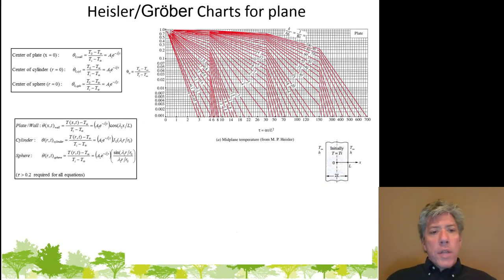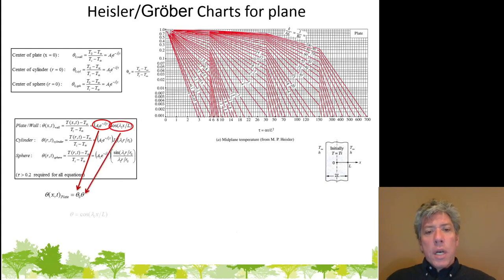Then what? Well, then notice that we've already got the first term in the plane wall equation, the A1 e to the negative lambda 1 squared tau. That's what this chart gave us. That's that dimensionless temperature on the left-hand side, the y-axis, theta naught. Okay, so basically the other piece, the cosine of lambda 1 x over L, that's the last piece, and unfortunately we're just going to call this theta. Now that's confusing because there's theta as a function of x, t, and this theta is different. Don't worry about it too much. Basically, there's just two different charts that represent those two terms on the right-hand side of the equation. The one in parentheses we've already got, that's theta naught. The other term besides the theta naught comes from another chart.